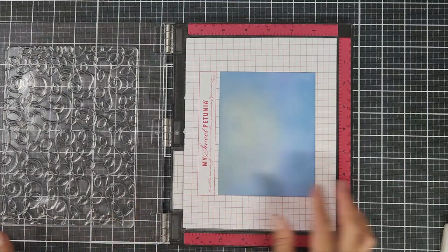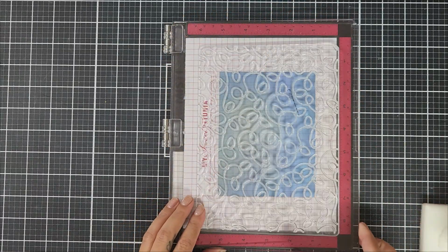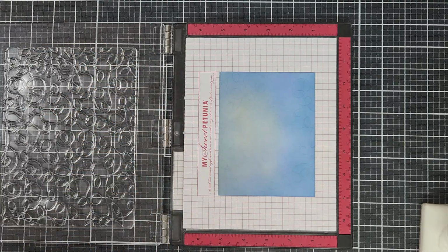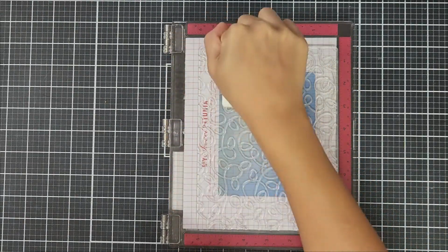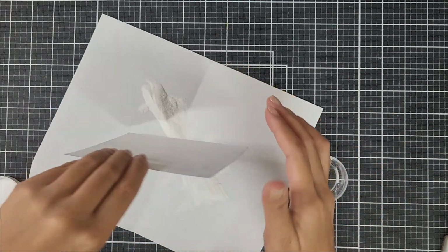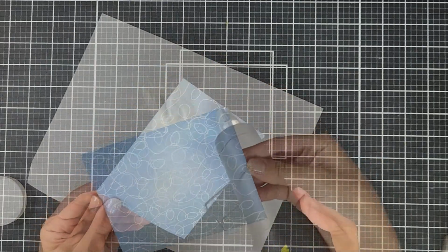Now going in with a clear embossing ink, I went ahead and stamped the image down onto my blended card panel. I did re-ink the stamp and stamped that twice just to make sure that I got a clear image on my card panel. And once that was stamped out, I went ahead and applied white embossing powder all over my card panel. And of course, I made sure my heat tool was nice and hot and used that to melt the embossing powder all over my ink blended background.